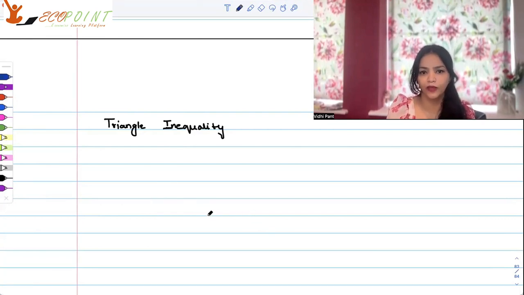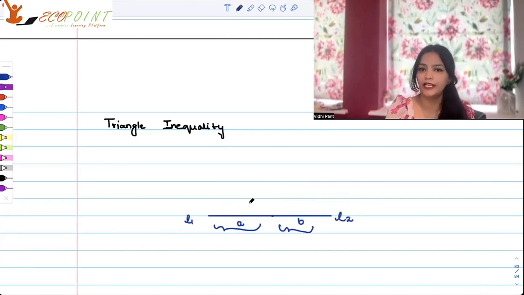Suppose you have a line segment. Say this is a line segment A. And this is the point where I'm starting another line segment, which is going here. The sizes might differ. And this is another line segment, say B. Or we can say the length of this is A and the length of this is B. This is line segment L1. This is line segment L2.